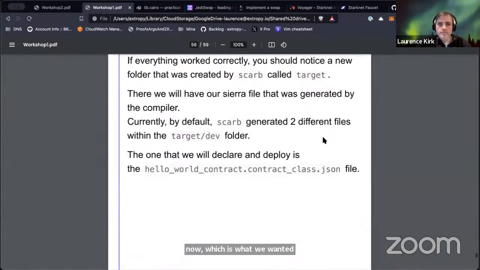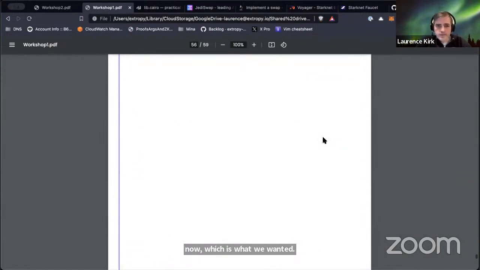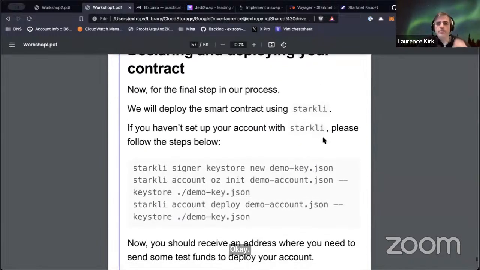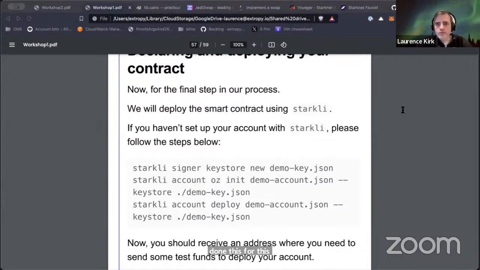Okay. So we've got our files. So I can take you through the details of declaring this and deploying it. So you have to follow these details. I don't think I've done this for this particular project, so I'll need to do that.